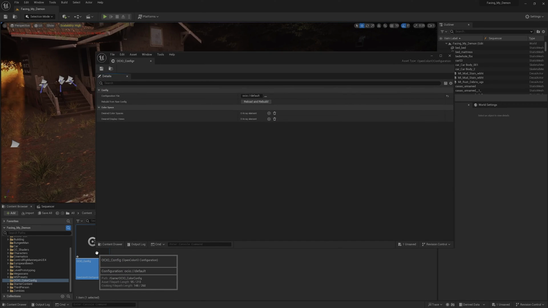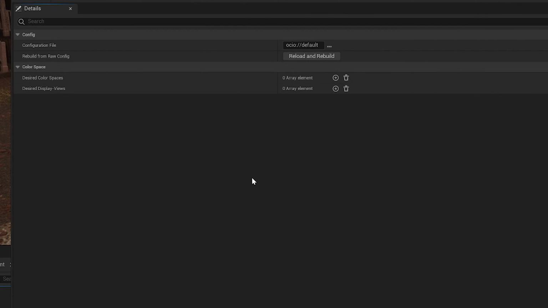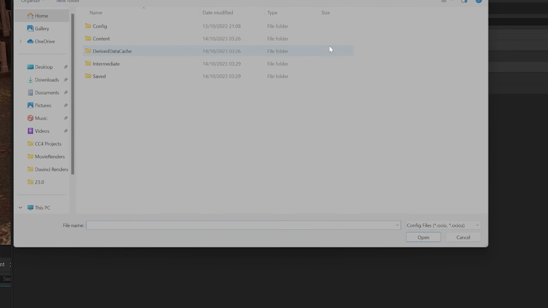Double-click on it, and here we go. So, this is where you place the file you just downloaded. You have to get to the folder, unzip the file and select the .ocio file.